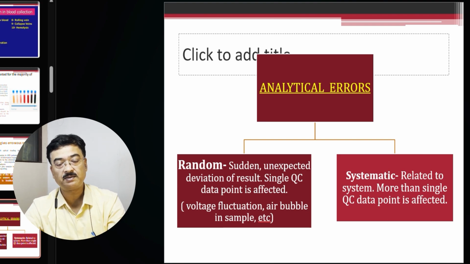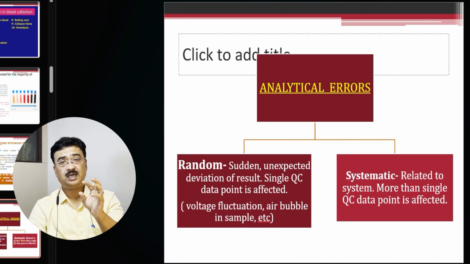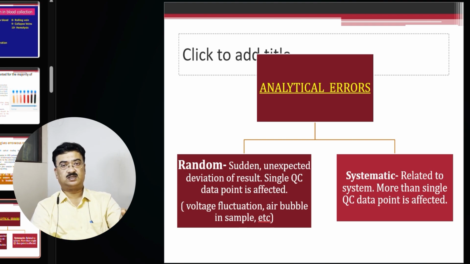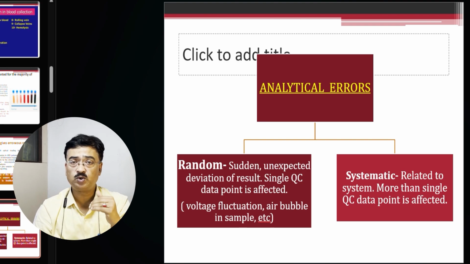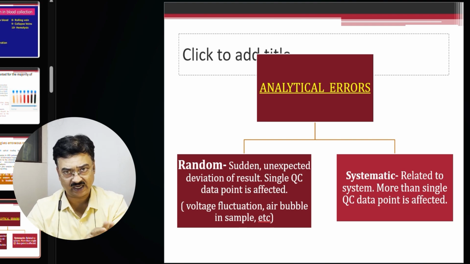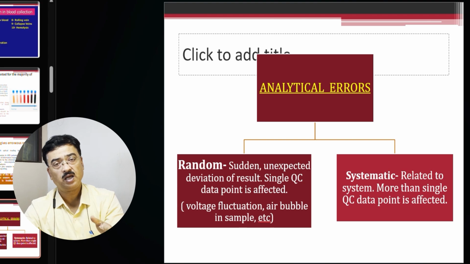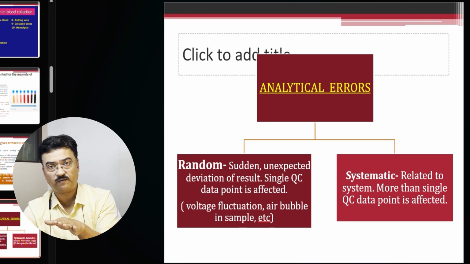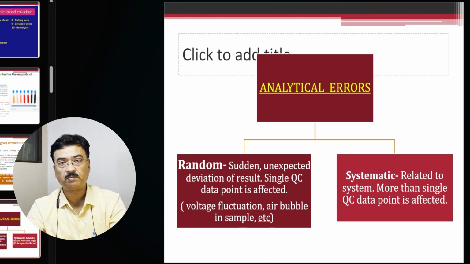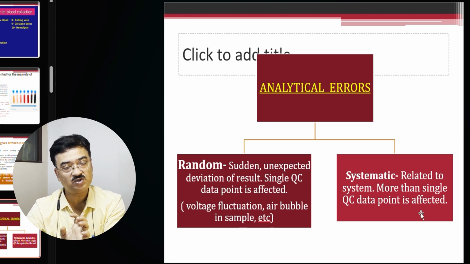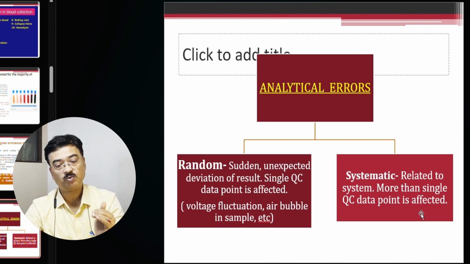Whereas systemic error is something different. Systemic error means some error which is present in your system. If you don't correct the error, the system will not be free of fault, and the error will keep on repeating one after another. There may be certain things inbound in the system which are affecting the result. Unless you change it, the error will persist and the same error will keep on repeating.